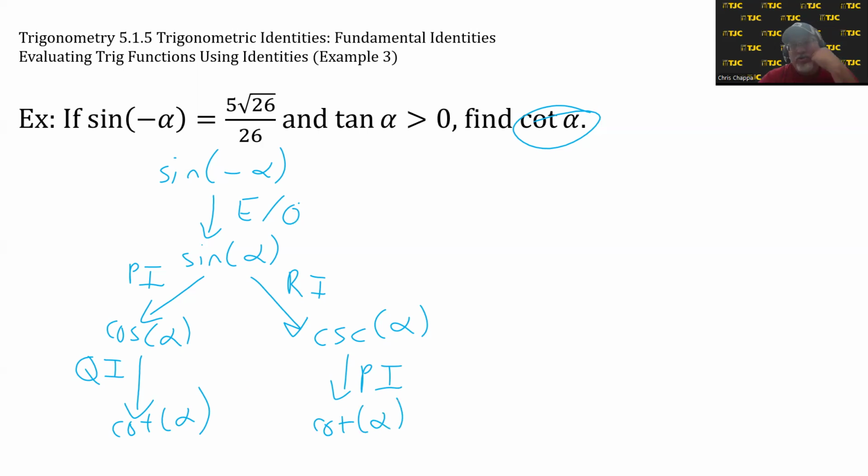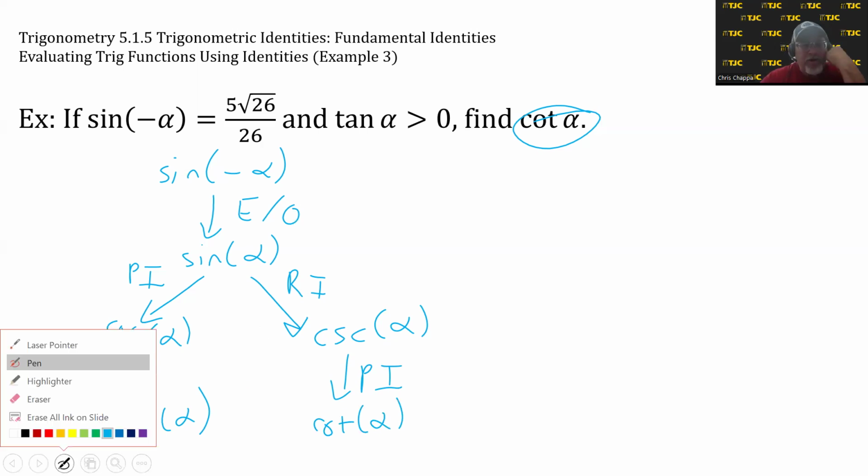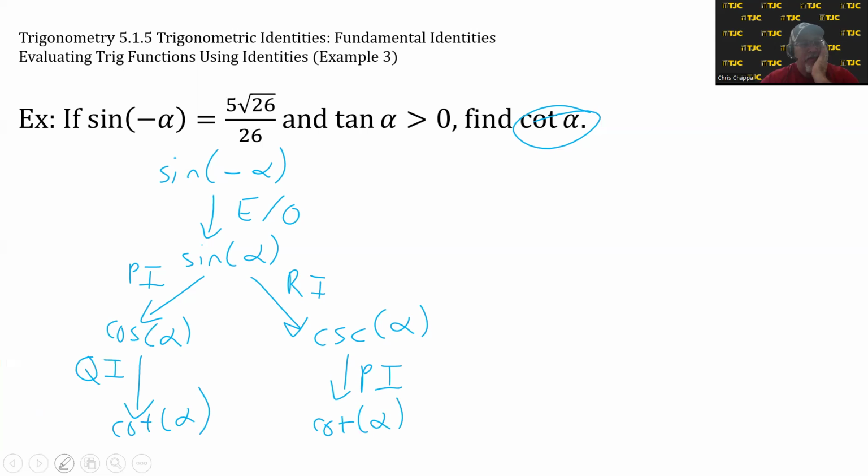So now the question is, which path do we want to choose? Well, if we were to compare the two of them, you would notice that both of them involve a Pythagorean identity. So we can't make our choice on whether or not we want to do that. We have to do that. What it boils down to is whether or not we want to use a quotient identity or a reciprocal identity.